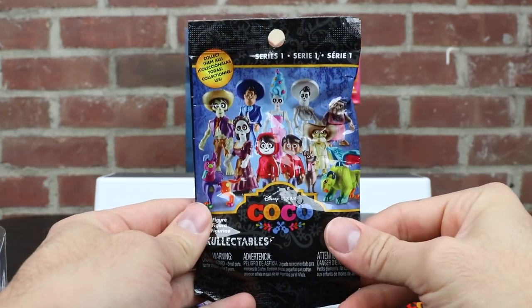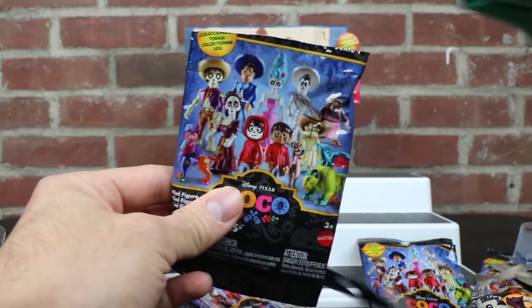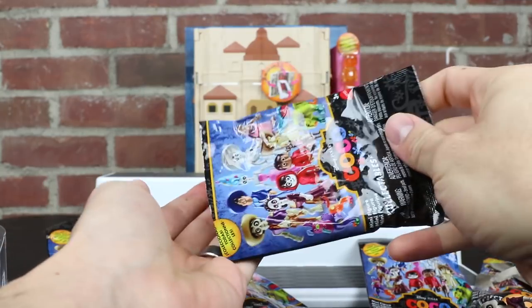So now we'll fill in those gaps. We'll get the characters that we didn't get in those three packs. So let's go ahead and take these out.